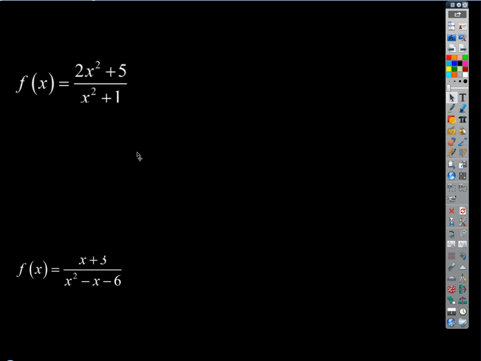If I take, and by end behavior, remember, it's been a while since we've talked about that, but end behavior means the behavior at the ends of the function. So very, very far off to the right or very far off to the left. As x approaches, probably what values? Infinity or negative infinity, right? So what do you think's gonna happen? It's gonna get closer to 2, you're right. How come?